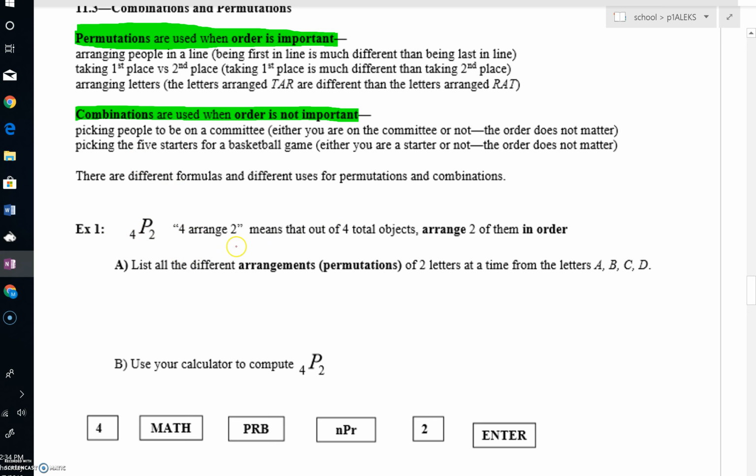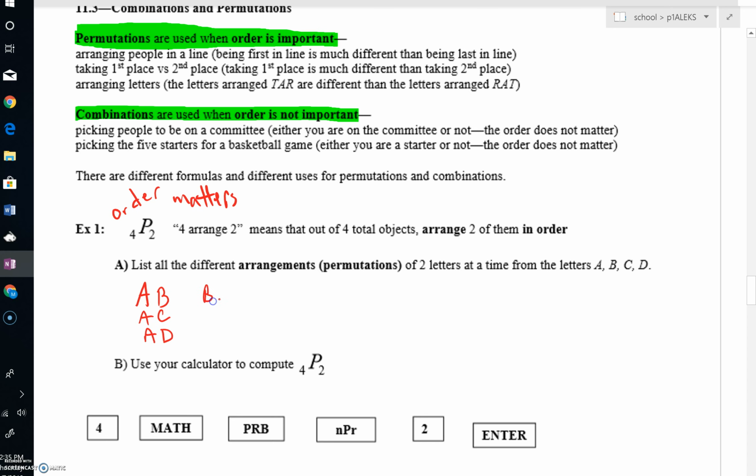This right here means that order matters. This is a permutation. Order is relevant, you could even say. That's what they write on the Alex homework. So 4 items arranging 2, but order matters. Take a look at the letters A, B, C, and D. You could have 2 letters at a time. You could have AB, you could have AC, you could have AD. A comes first in all of those.